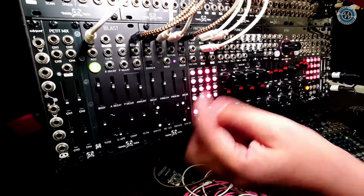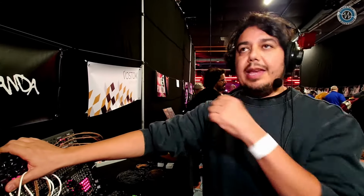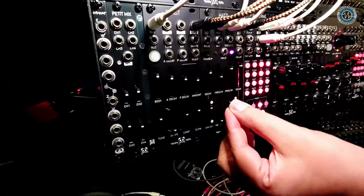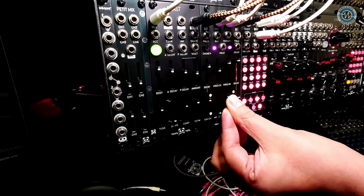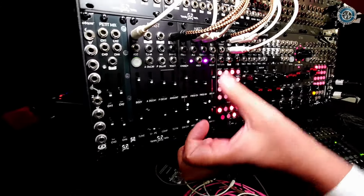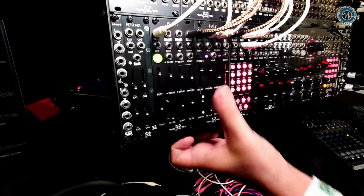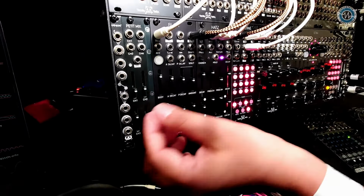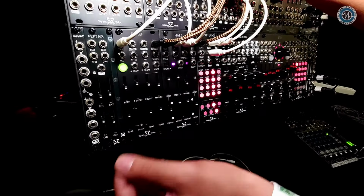And you have this kind of noise, which is a LFSR, but the LFSR is treated to be useful in some frequencies. When you have a LFSR circuit, it's very dangerous because you tweak a bit and then it goes super out of the frequencies. So this one works only on certain useful frequencies, and with the cutoff you can get different kinds of hi-hats, very versatile. And then you have the metallic noise, also very useful and versatile.